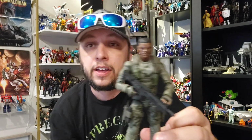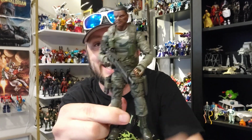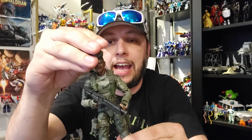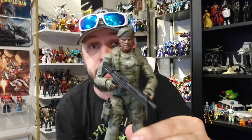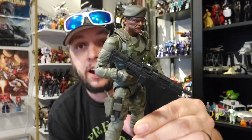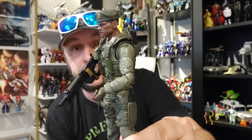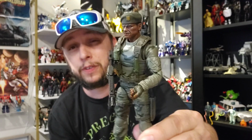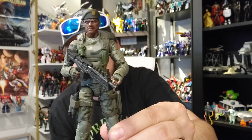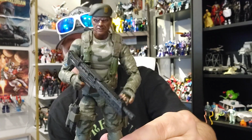He's not like the older Joes or the newer Joes where he has loose joints. He has none of that. He's really done well. He's very solid plastic. And just looks great. There's really nothing else you can say about him other than he looks great, he moves great, articulation's fantastic, and it's just an excellent rendition of Stalker, especially if you can get it for $6. I mean, if you can, I have found multiples of these at my Ross store, so go check it out. If you find it for $6, definitely grab him.